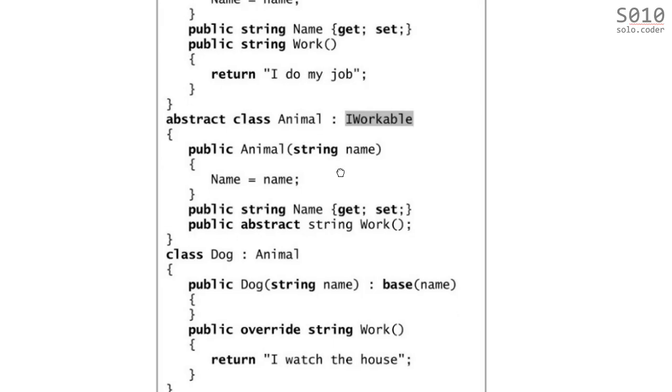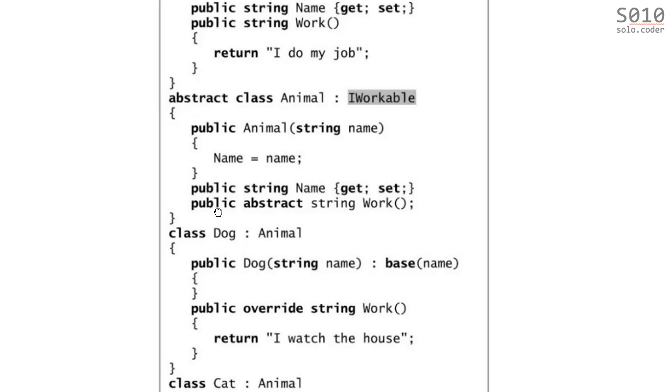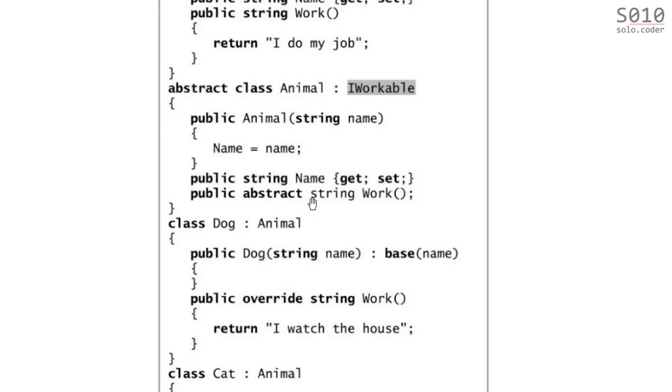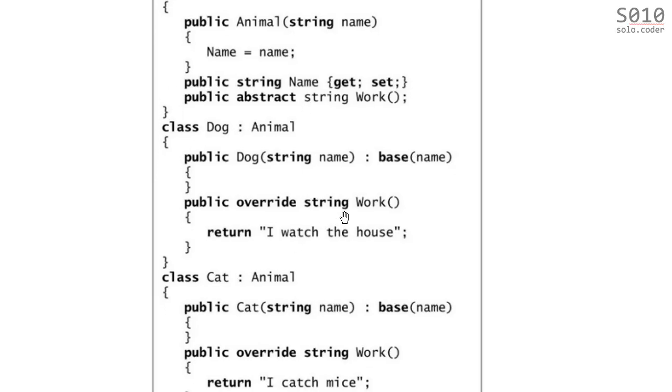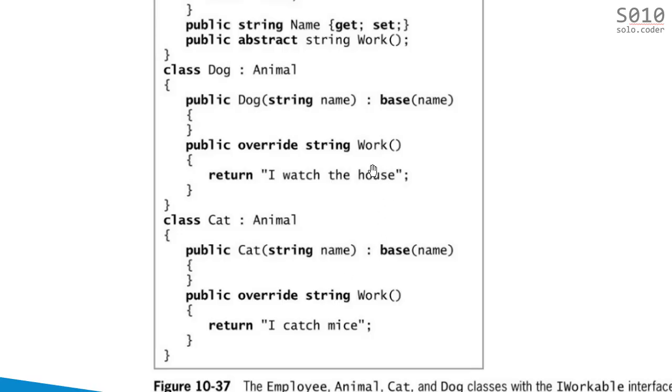For the abstract Animal, we are inheriting the abstract class. We can create an implementation here, but we can also define Work as abstract here so that the Dog and the Cat can do some work. Now, here's how the Dog does his work. The Cat does her or his work.